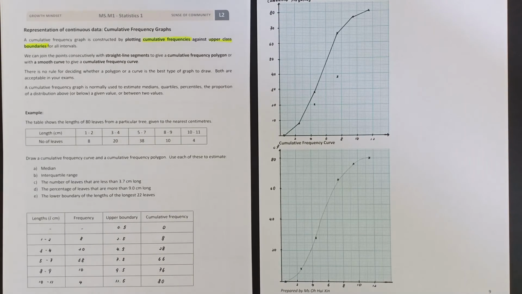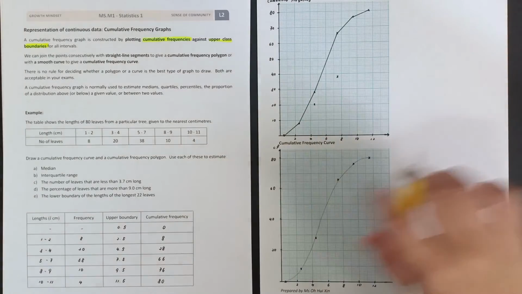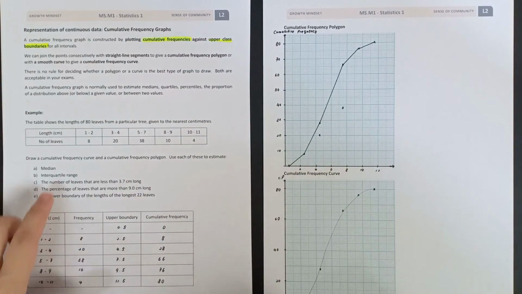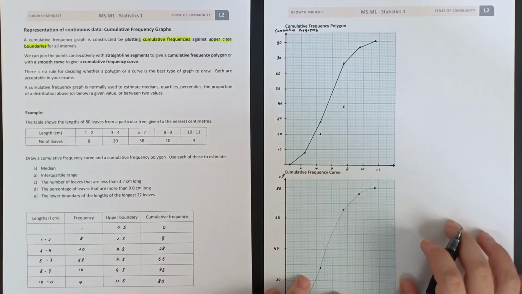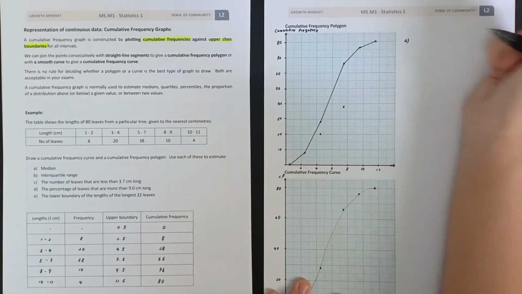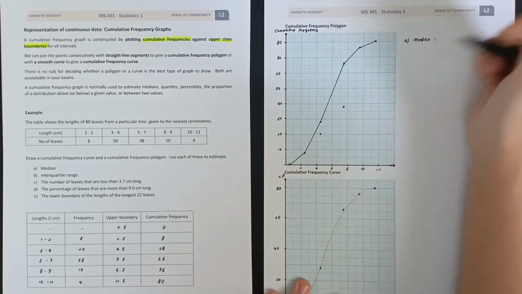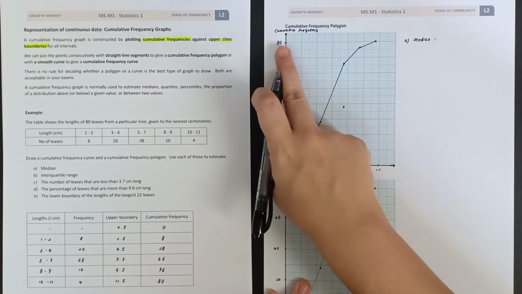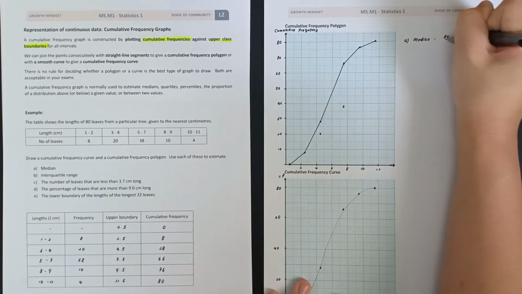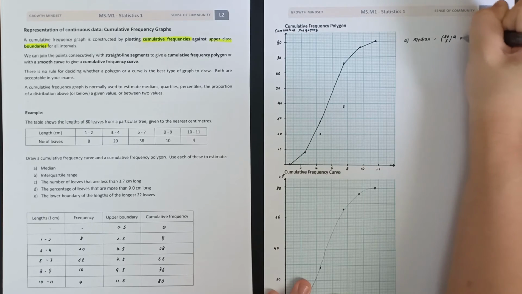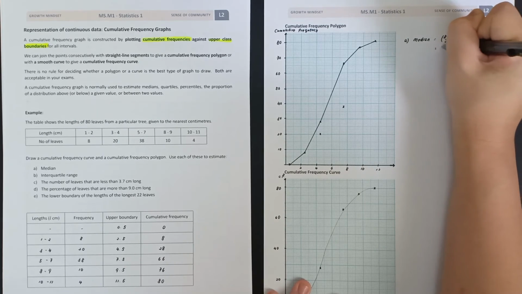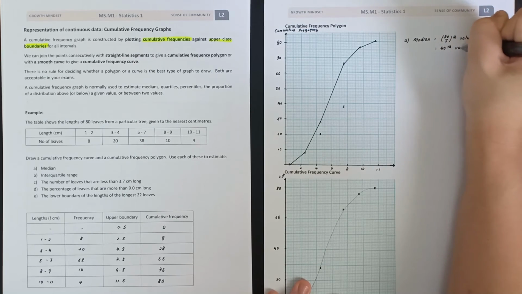So now we continue with answering the question. So I'll do the first part, then after that I'll give you the answer for the curve, then you can check it by yourself, okay? Alright, so for the first one, find the median. So you still remember for the median, we use the whole number then divide by 2, right? So we do the same. So for part A, to find the median, the total number here, you check your cumulative frequency, it will be 80. So 80 divided by 2. So it will be the 40th value.